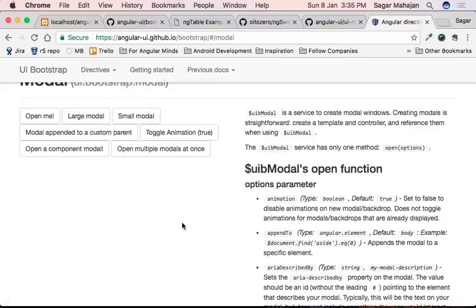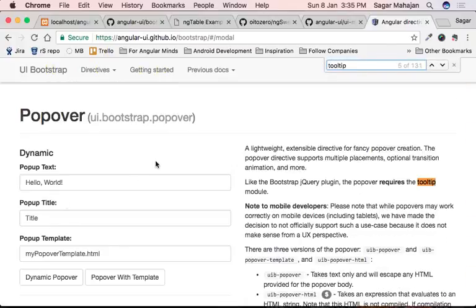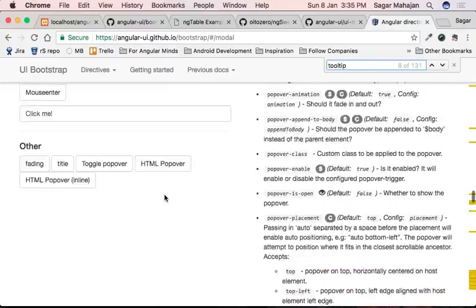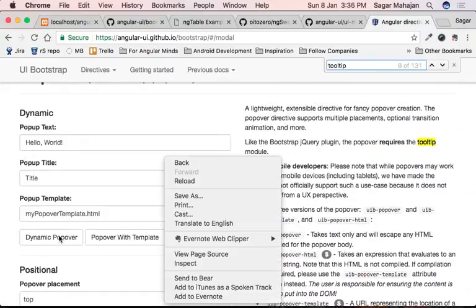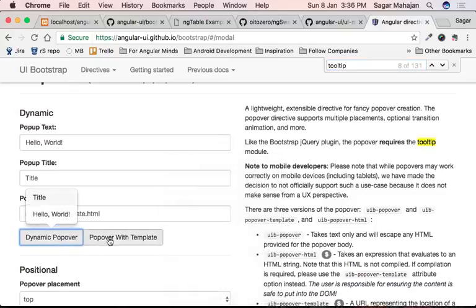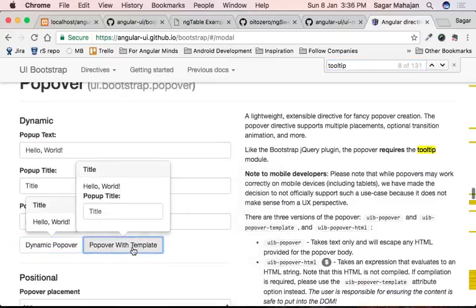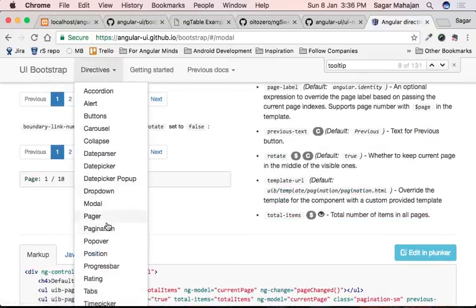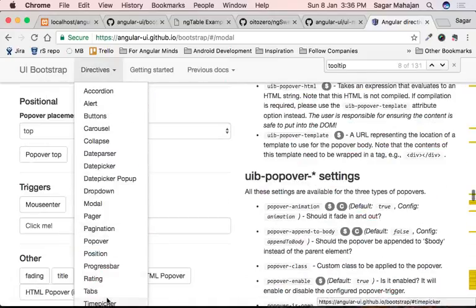Where is that tooltip? Yes, UIB tooltip, right here. These are the popovers. Okay, tooltip. Yeah, they have so many things.